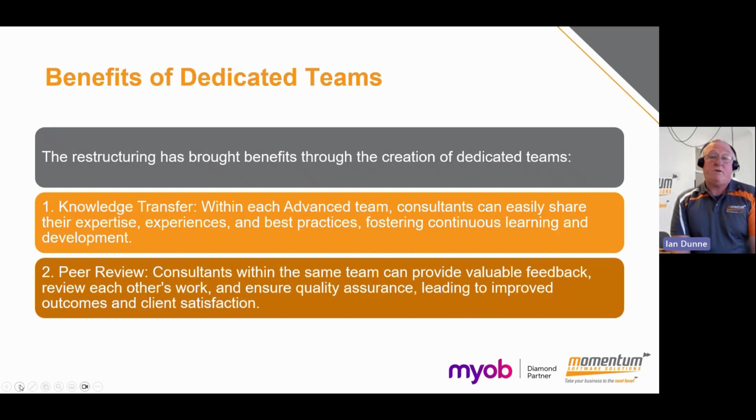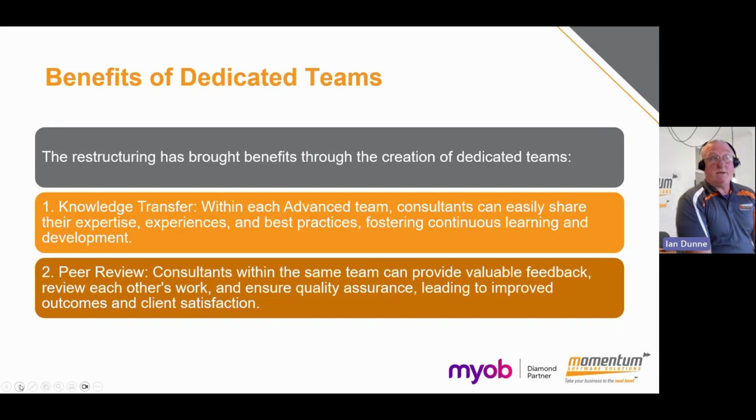So the benefits and why we decided to go down dedicated team structure. So the knowledge transfer is one of the key experiences that we've come across with such experienced and capable senior consultants and a fast-growing business. It's really sped up the time it takes for the other consultants to come up to speed and be able to deliver the outcomes for implementations. So the mentoring and peer reviews has increased, and I think so far has shown a really quick increase in the quality of the output of the implementation guys.